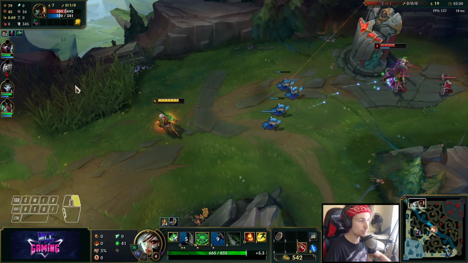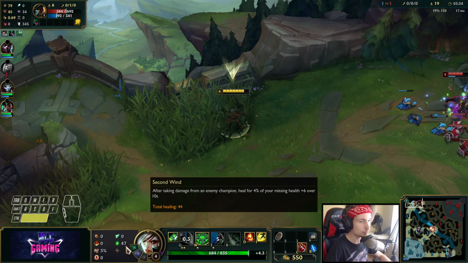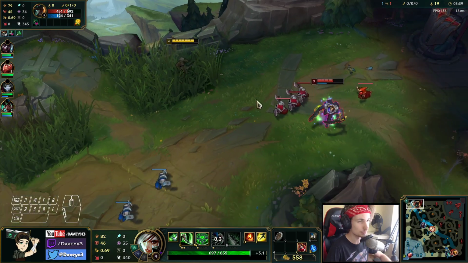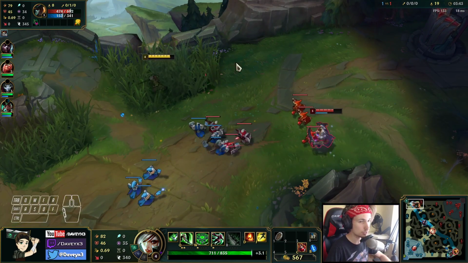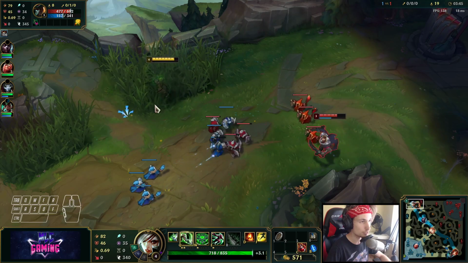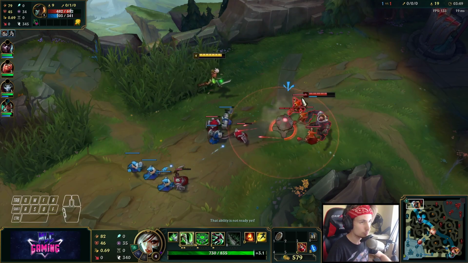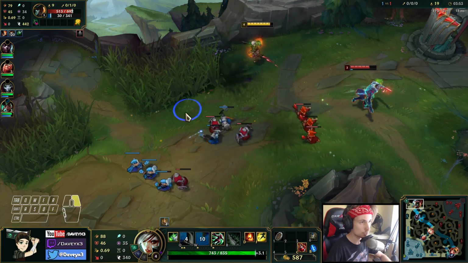Nice. So as you can see, this thing procs the entire time. Every time he hits a Q on us, it's going to proc every time and it's going to heal us back in insane amounts. His bone plating is currently up right now, so we're gonna have to proc that first. I'm gonna use my third Q for this. There we go. He's not hitting that one.